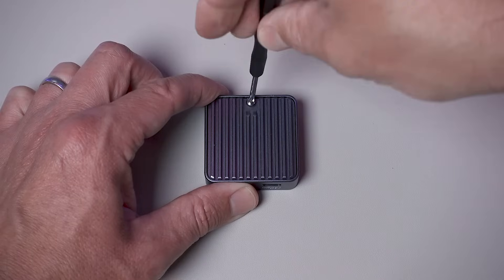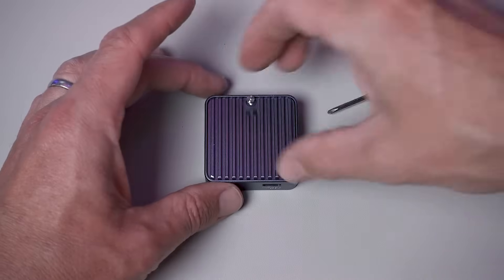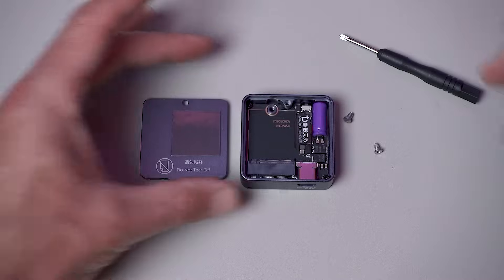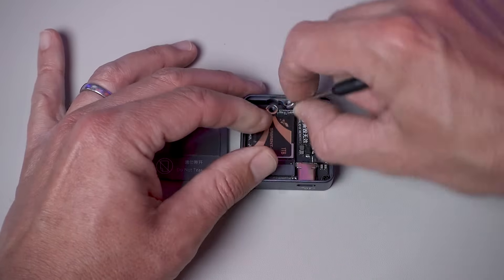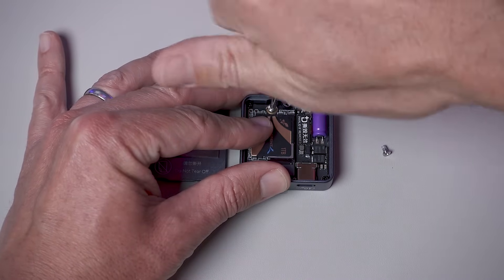Inserting an SSD into this enclosure and setting it up is super simple. However, unlike the ChargeDisc which I reviewed previously on this channel, it is not tool-less. To start off, flip the SSD enclosure over so the heatsink is facing upwards, and remove the screw on the back using the screwdriver supplied. Take the back off, and inside you'll see another screw — this will hold the SSD in place once you've put it in. Remove this screw also. Next, take your SSD and insert the connectors into the slot at the bottom as shown. Apply a little pressure so the connectors click into place, and then push it down so that the SSD is flat with the enclosure. Re-insert the screw at the top of the SSD and tighten it down — be careful not to over-tighten it and crack anything.